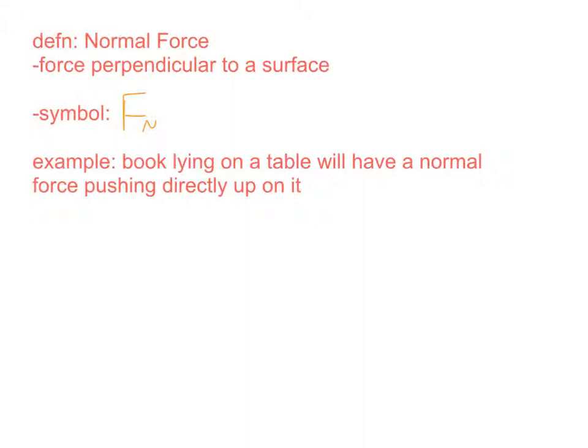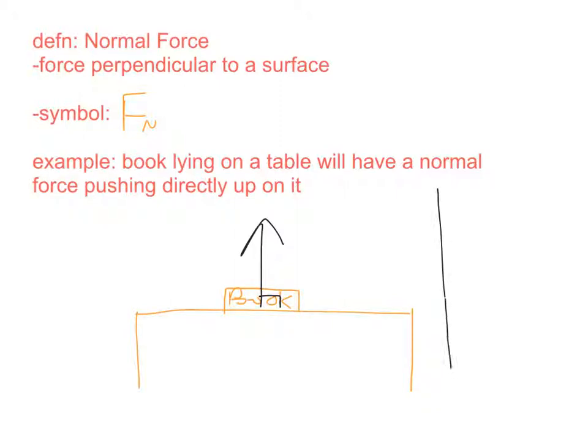And an example of a normal force, so if you've got a book, this is a book, lying on a table, you're going to have a normal force pointing directly up. So making a 90-degree angle with whatever your surface is. In this case the surface is the table. If you have a wall, and say you've got a picture on a wall, perpendicular to that surface would be pointing directly outward. So the normal force would be that way, and in this case the normal force was up. So whatever direction your surface is, a normal force will always be perpendicular to that surface.